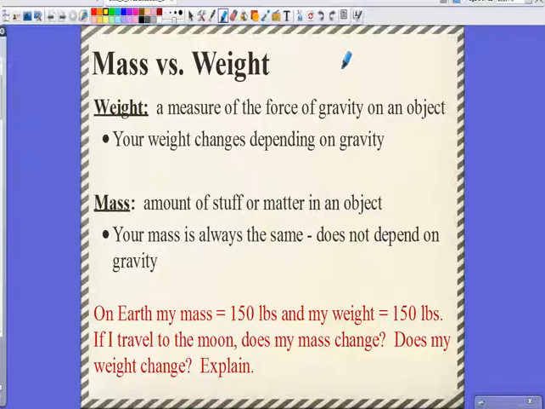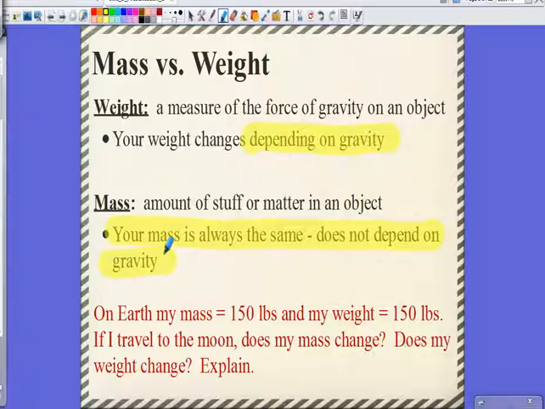So what is the difference then between mass and weight? Okay? Well, weight, it depends on gravity. And that's the biggest thing that I need to say is it depends on gravity. And the reason why we use mass and weight the same basically on Earth is because the gravity, we base everything off of Earth's gravity. So when somebody weighs 160 pounds here on Earth, they also have the mass of 160 pounds. All right? Now, mass, the biggest thing is your mass always stays the same. It does not depend on gravity.